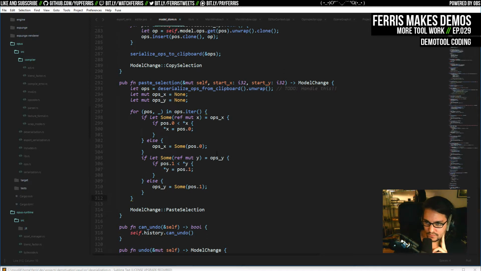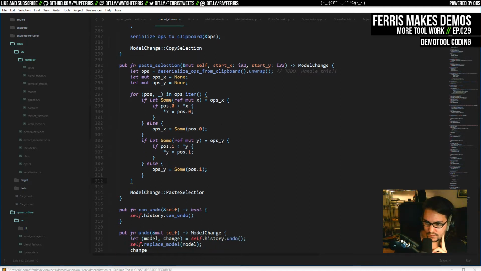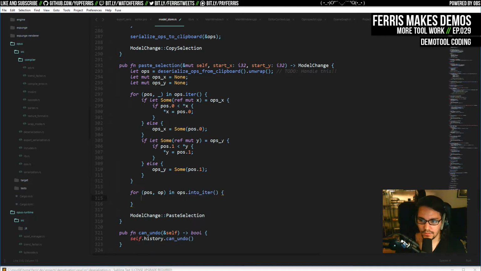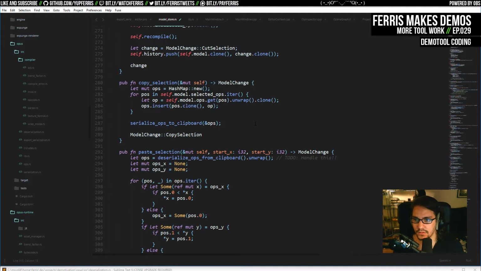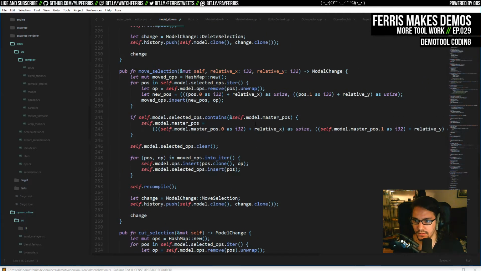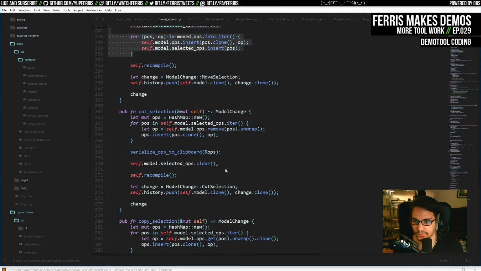Then we just need to insert these as far as I know. So I think, yeah, we'll insert it and then we'll clear the selection as well.